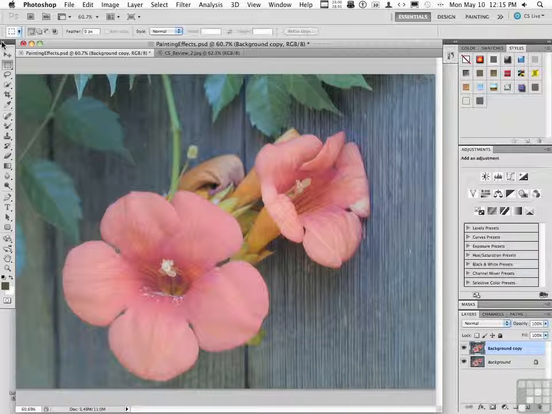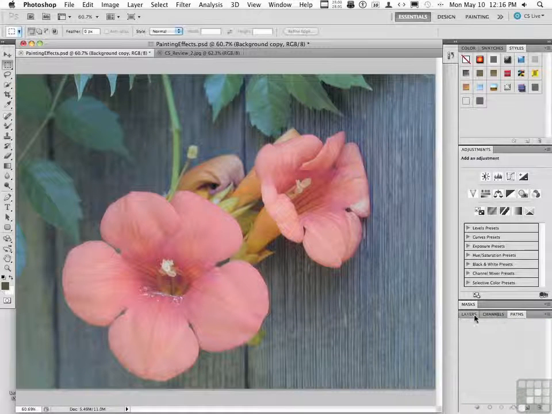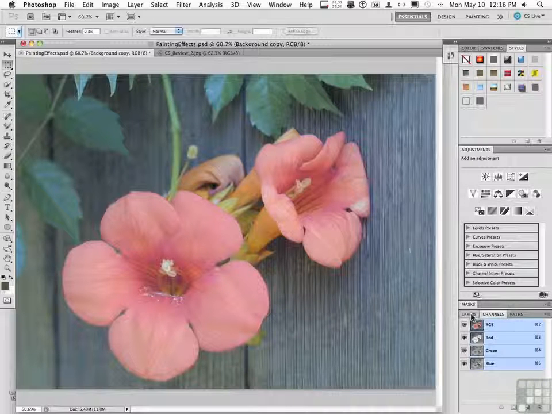Over here, of course, on the right, are all our floating palettes, which we'll be using as these lessons continue. These down here will be in most of the time, though. Layers, channels, and paths are what I call Photoshop's big 3. And we'll talk about how they control what you see on an image over here.